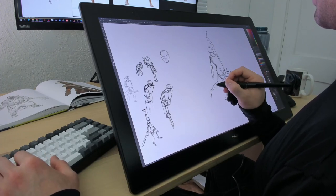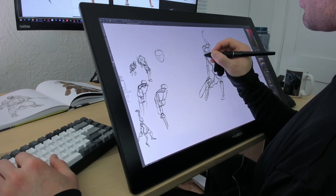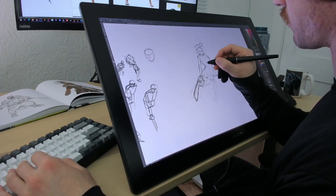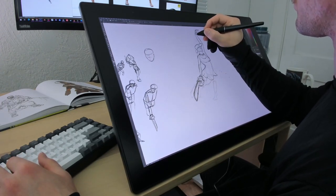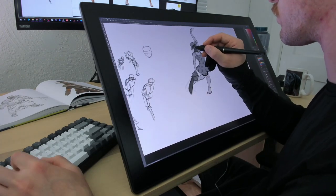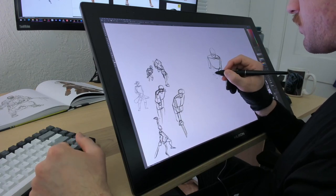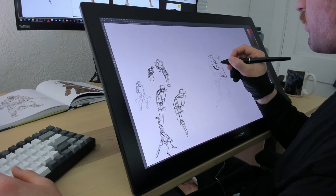And this is it, this is the major difference. This is what makes the Cintiq Pro $700 more. It's all about how the pen feels on the screen. Not only does the Cintiq Pro screen feel better, I think it looks a little bit better than the Kamvas Pro. I'm not the best with color, but I feel like the color temperature on the Kamvas Pro is a little bit too warm for my liking.